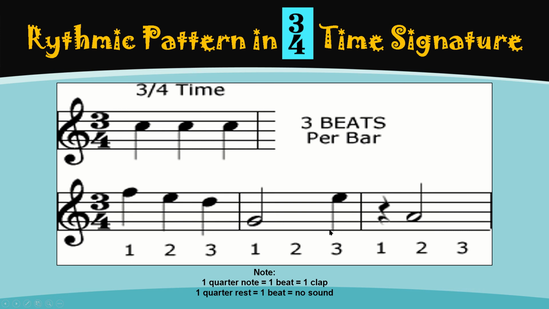On the second measure, we have 1 half note which has 2 beats, and we have another 1/4 note which has 1 beat. When we add them, that is composed of 3 beats on the second measure. Next, on the third measure, we have a 1/4 rest, which is composed of 1 beat, and another half note, which is composed of 2 beats.